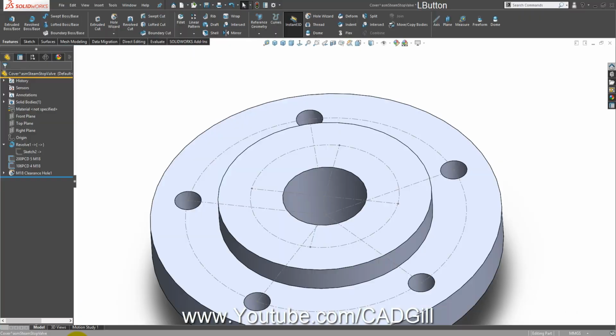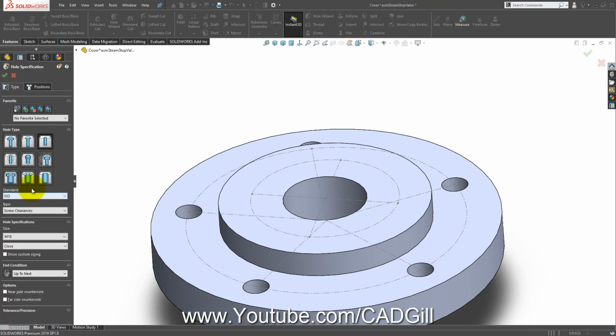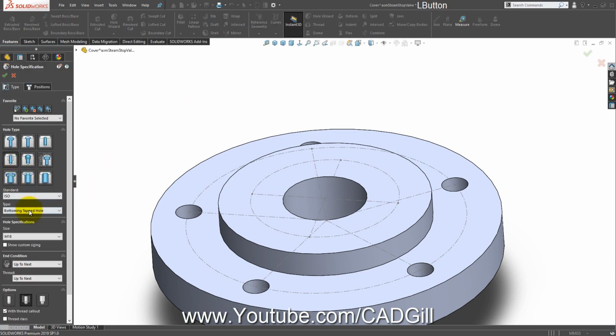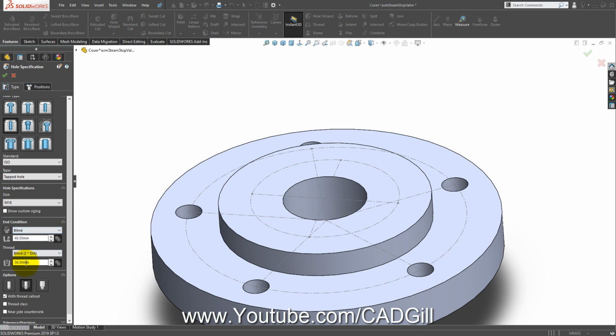So let's use hole wizard here. I will show you how it works. I will select straight tap, tapped hole. Make it blind. You can see that the stud will only mate till 25 mm, so it should be a little larger than that. So let's say 30 mm is the thread length, and we want some kind of clearance, so let's make it 32.